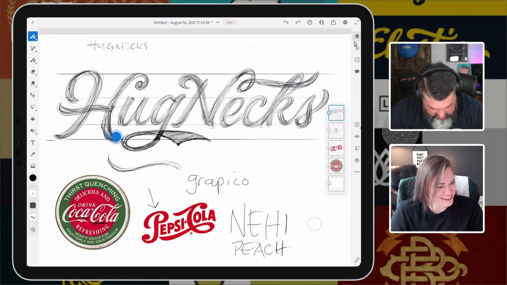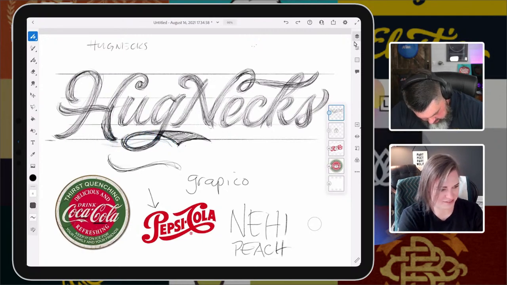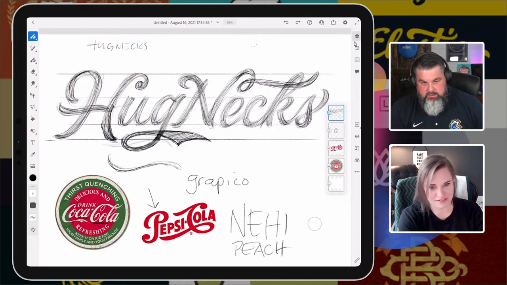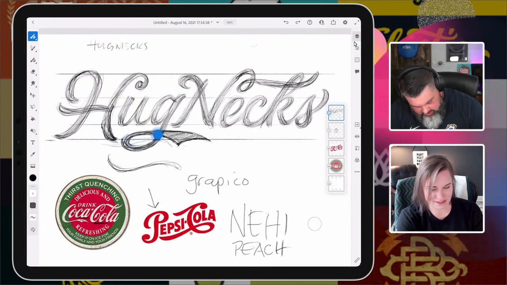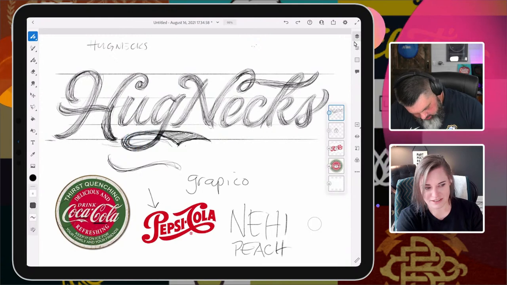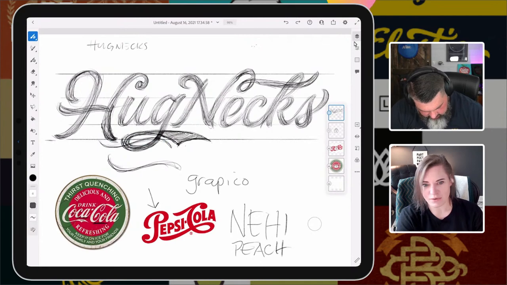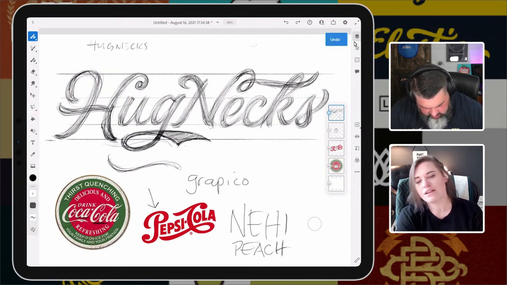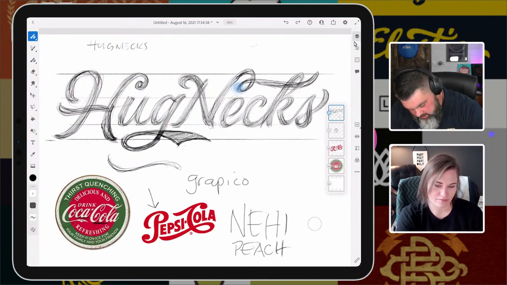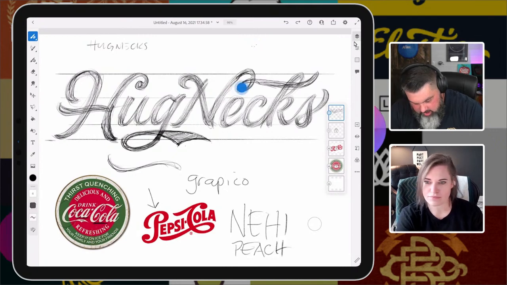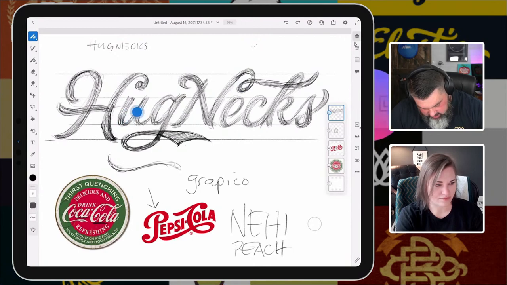So maybe if we give this H kind of a point here, so it feels like it still goes like that. Does that make sense? Even though it's connected to the G right now, to give that nice loop through, we still have the same flow right there, like the C used to have. Yeah, I think that works nicely. So then my thought with this is, you got the rough part down, and now I'll start refining everything: the way it connects, the way it looks, and the thins and thicks.